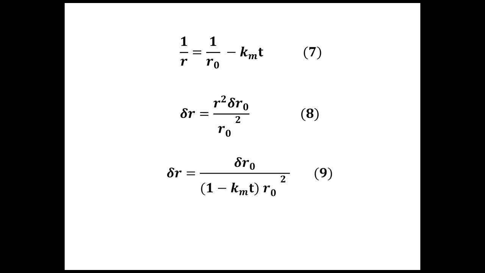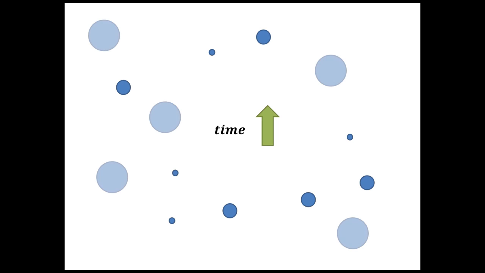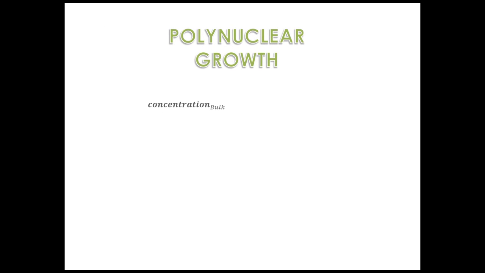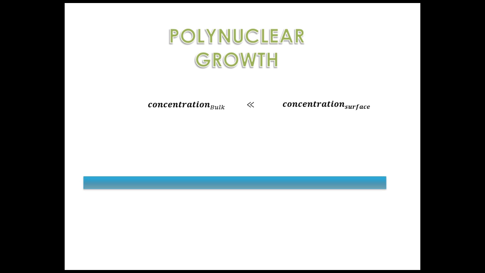The radius difference increases with an increasing radius of the nuclei. Substituting equation 7 into 8 yields. This boundary condition is derived from equation 7, and it means that the radius is not infinitely large, that is, r is less than m. Equation 9 shows that the radius difference increases with a prolonged growth time. Obviously, this growth mechanism does not favor the synthesis of monosized particles.